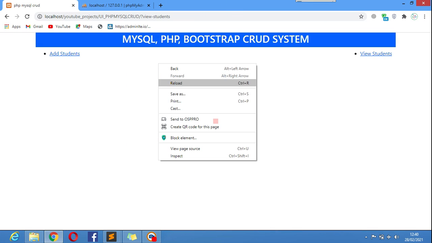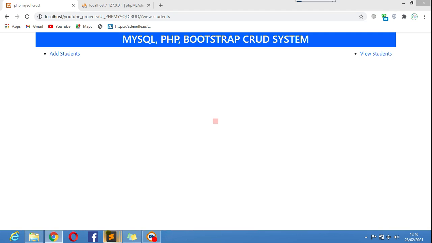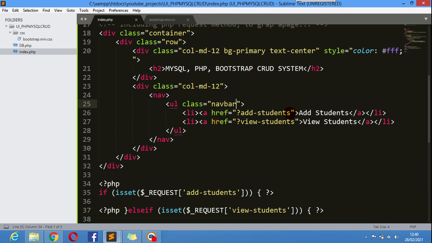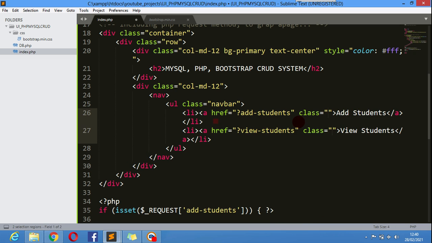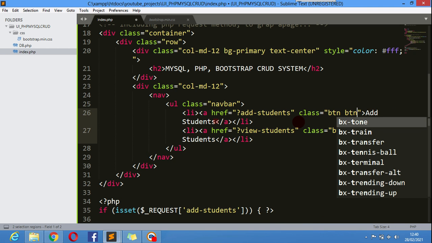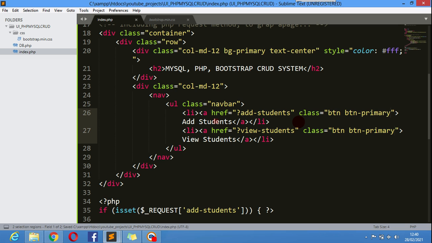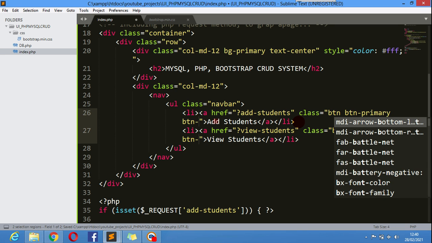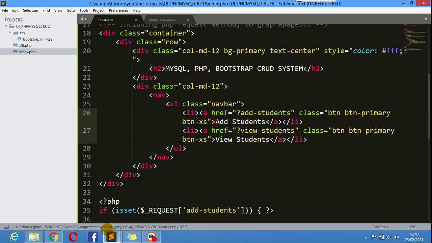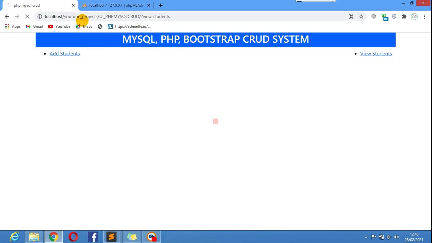I think it makes sense if that's okay with this view and the others add. Now we can also add another thing here a little bit on our page, whereby you can create a class and say btn, maybe btn-primary, if it is okay with us, and btn-sm, if that's okay, to be a little bit of a small size. That's great. So we have this to add and this to view.